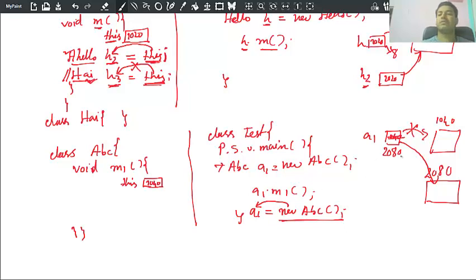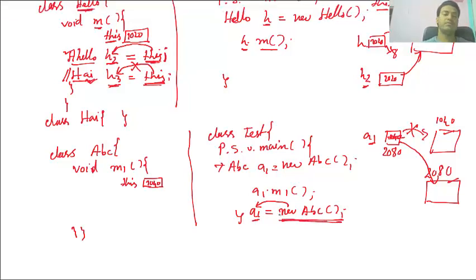Now the a1 reference variable value is changed, and a1, which was before pointing to this object, is now pointing to this object. You can do that because the object which you have created here with new ABC is of type ABC, and the reference variable is also of type ABC. So one reference variable which was pointing to another object before is now pointing to a new, different object. Now if I do the same thing with this keyword, say this statement is not here.